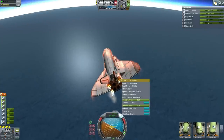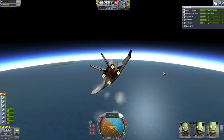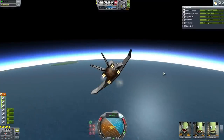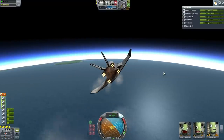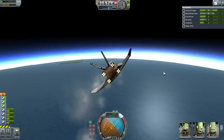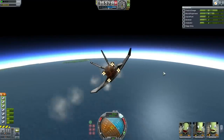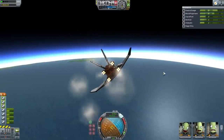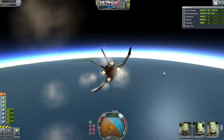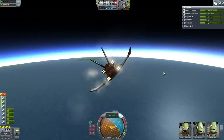As the Shuttle gets more grip in the atmosphere with more air going over its wings, it does perform a little bit better. You can see it keeping a stable bank angle and turning successfully without any instability. As it goes lower it will perform even better — it does well just below Mach 1 and below 40,000 feet. Basically, the flight regime for an airliner is the ideal flight regime for this Shuttle.